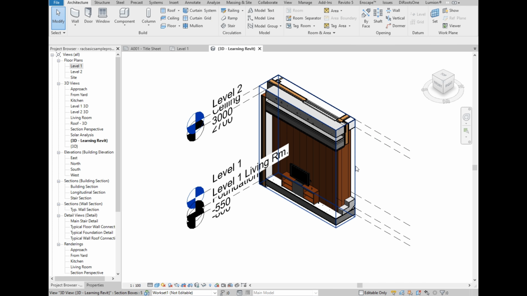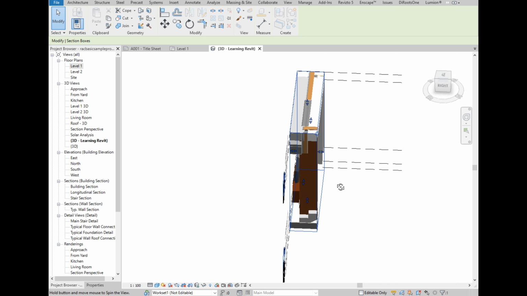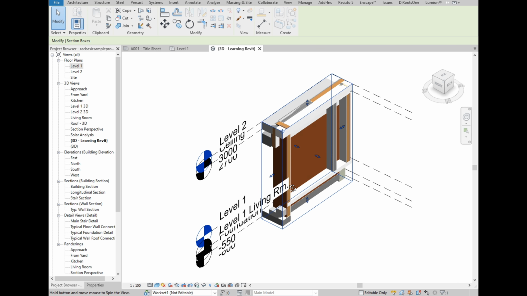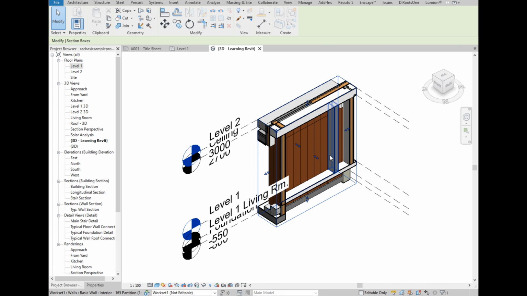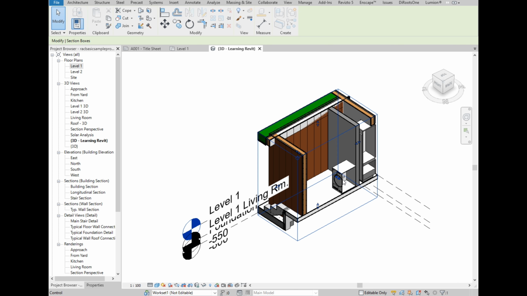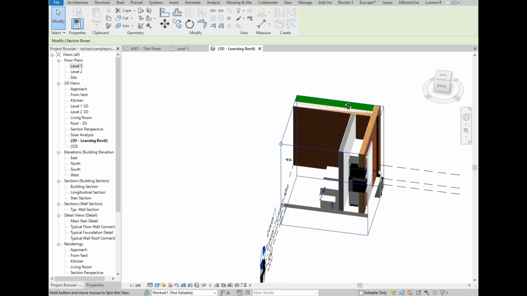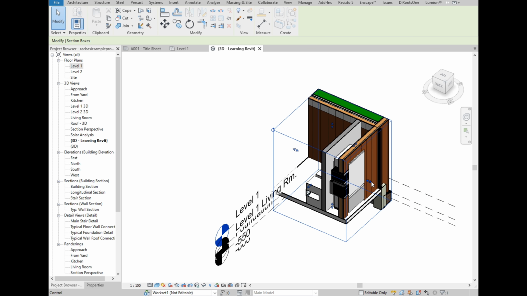When selecting the section box, notice the triangle buttons that can be pushed or pulled to adjust the selection. Section box is helpful to zoom in on the model to check and investigate a particular location of the model.